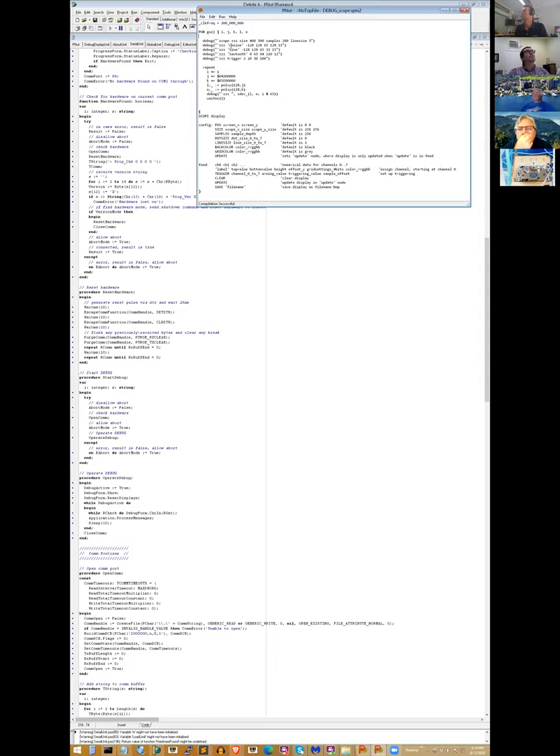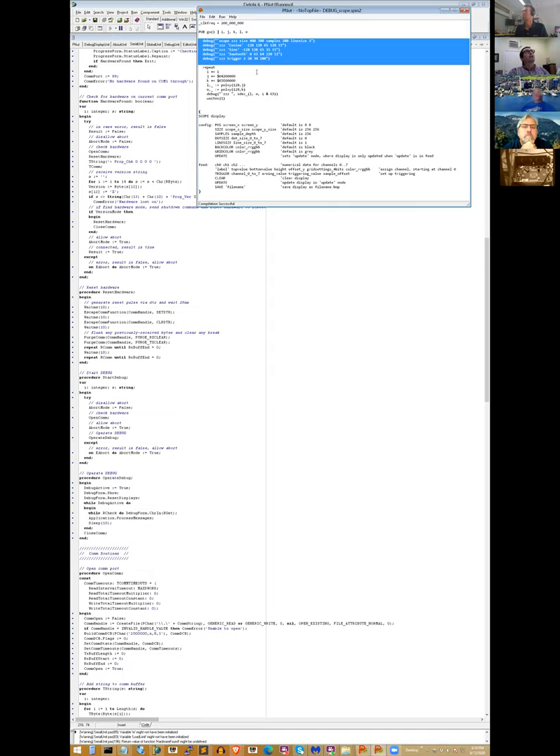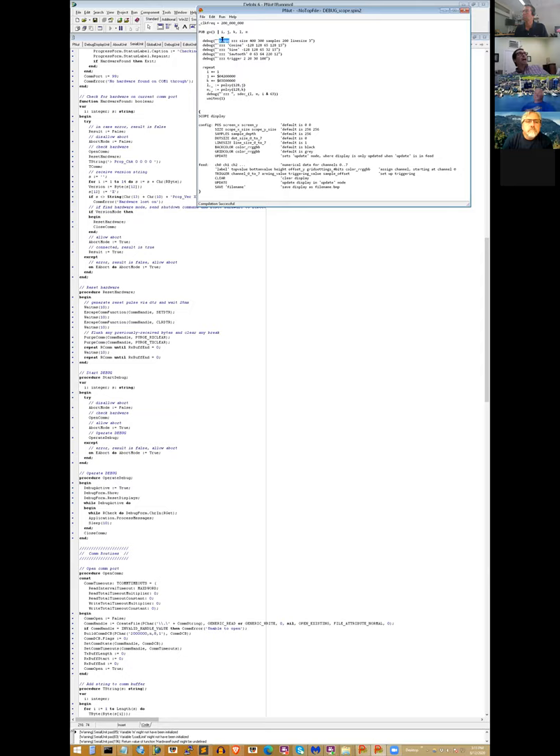Looking at this screen — I have some debug statements. The way this whole scheme works, it rides on top of the debug text messaging. I noticed the back tick character was available — it's usually located up on your keyboard, all the way to the left below the Escape key, and it almost never gets used. I know it's used in Verilog to trigger certain macro things. So what I did is look for that in the stream coming in on the debug data, and when I see it, I look for either a name of a type of debug display — which are set in stone — or a name of a debug display.